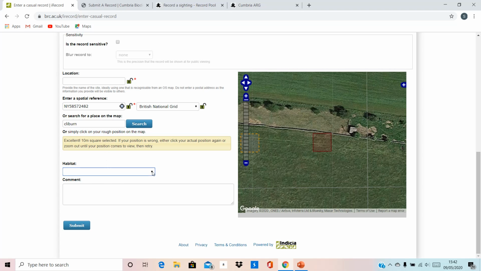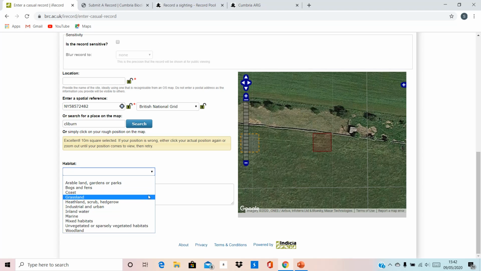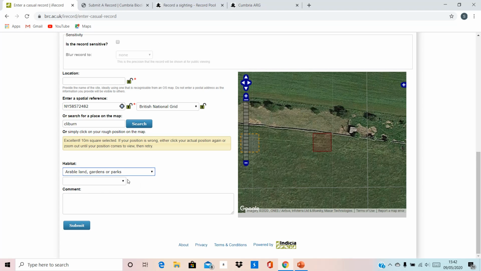We can also include habitat. So we have a drop-down box with different types of habitat. We have arable land, gardens or parks. And then we have another drop-down box, arable and horticultural land we can add in. We can add any comments as well to help the verification.